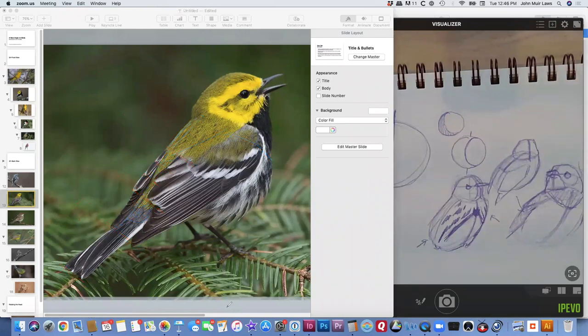Let's take a look at one of the hardest things to do, which is to envision and let yourself put in that wing on the far side of the body. Let's just take a moment and look at what it's actually doing. So we're seeing the secondaries and the primaries. The secondaries, we're seeing the 1, 2, 3 of the tertials right there. All right, so here's our secondaries.